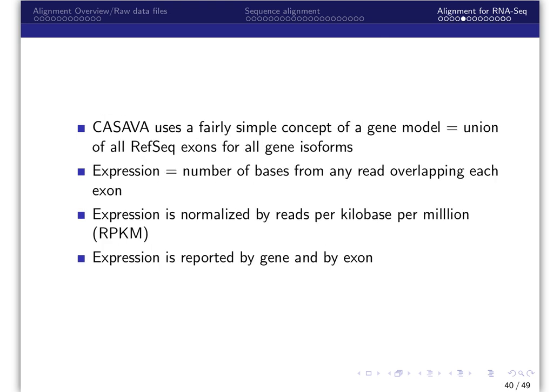The Illumina method calculates the gene expression value as the sum of the total number of bases from all reads that align to exons and genes. The number of bases that fall into exonic regions of each gene is summed to obtain gene level counts, which is then normalized by reads per kilobase per million, or RPKM. Note, normalization will be discussed in Module 5. The Cassava software also reports the number of reads that map to each exon, so expression is reported by both gene and exon.